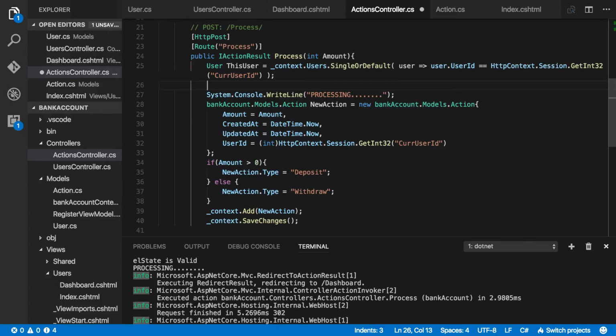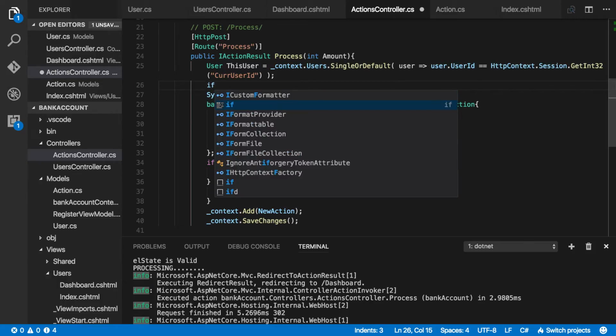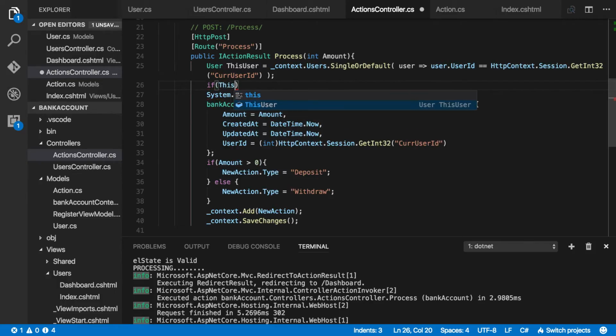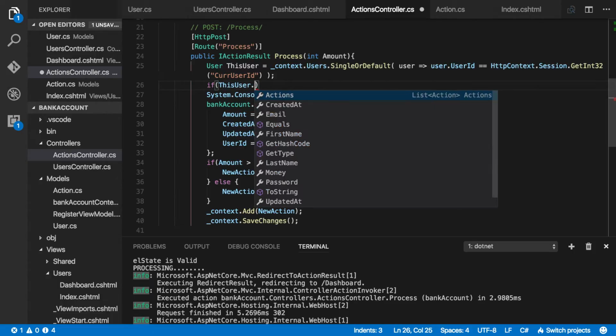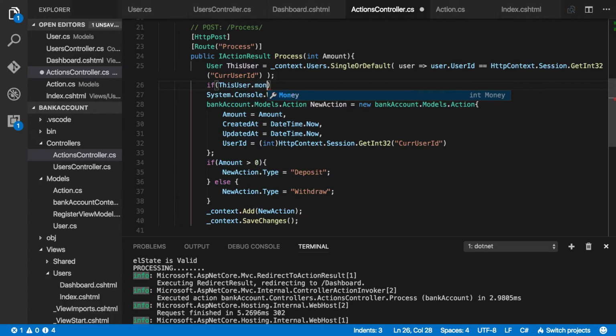Check if this user dot money is greater... No. If amount is greater than the user's money.